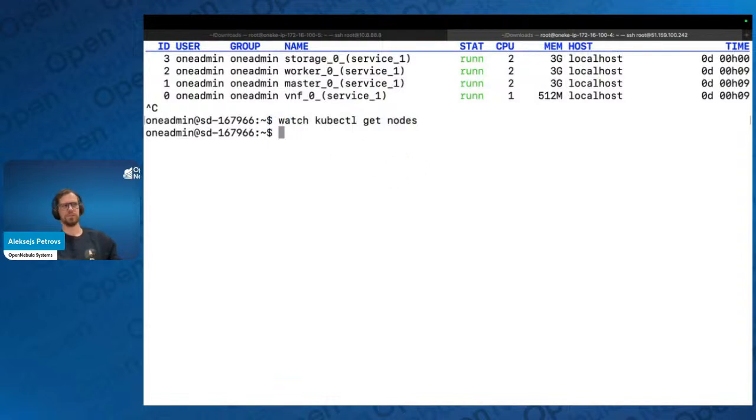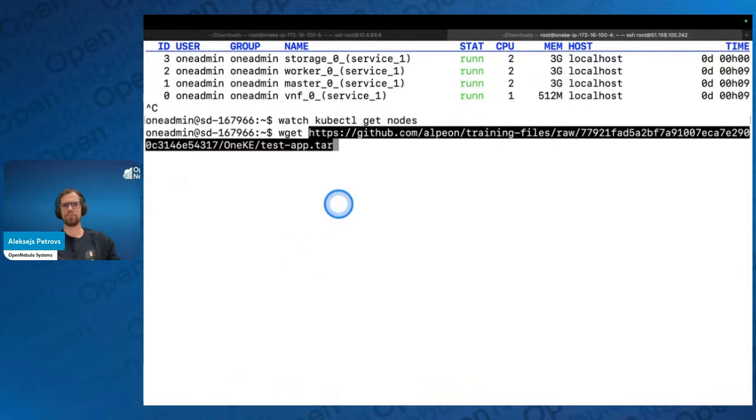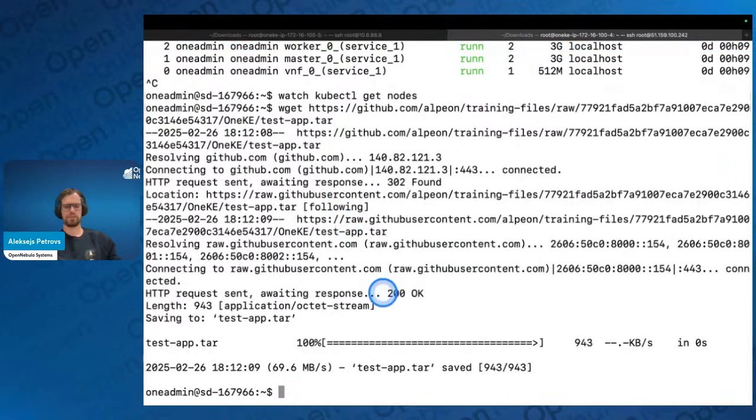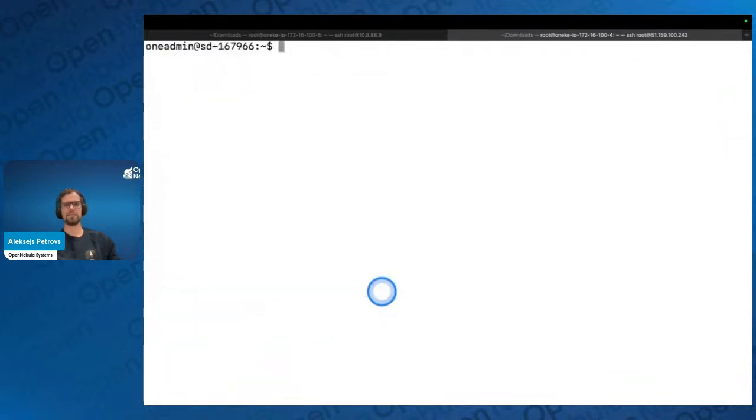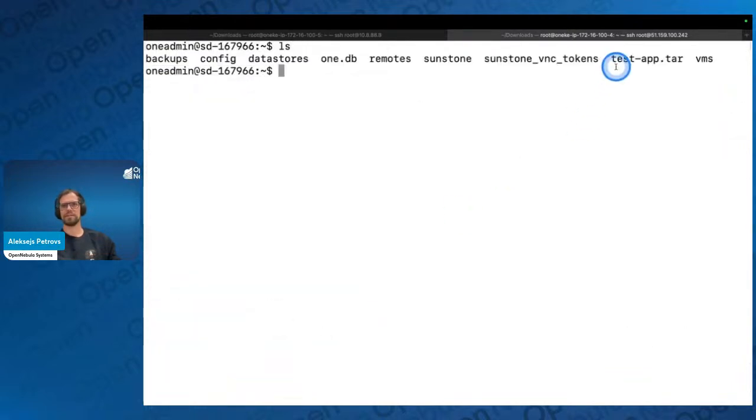So again, in order not to wait for too long, let me download a simple app. That's a simple test application. So it's nothing there, just the Python web UI that just has some kind of a basic application, right?